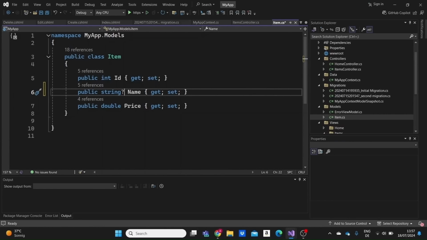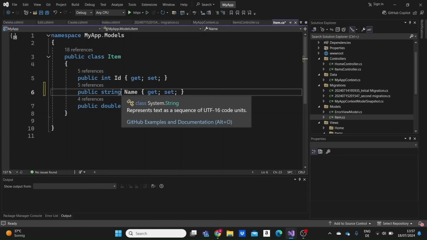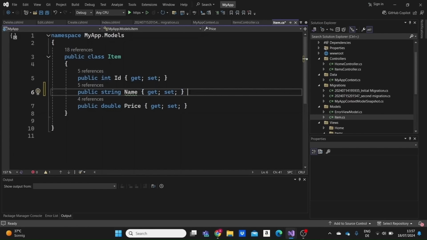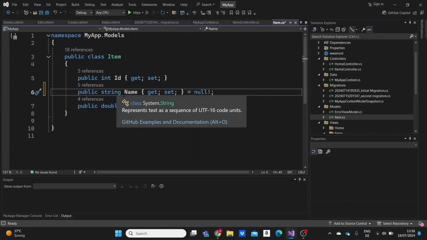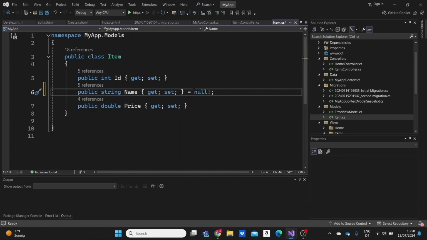But if we would not want our property to be null, so that we can skip this error, we can just give it an initial value here, like null with the exclamation mark. Basically this gives the name property a temporary null value, just to remove this warning that the compiler gives us. We're telling the compiler that we do not want our property to be null, but we will take care that we give it a value in the future. I hope that's not complex.